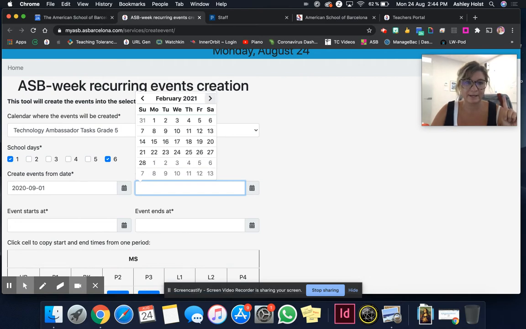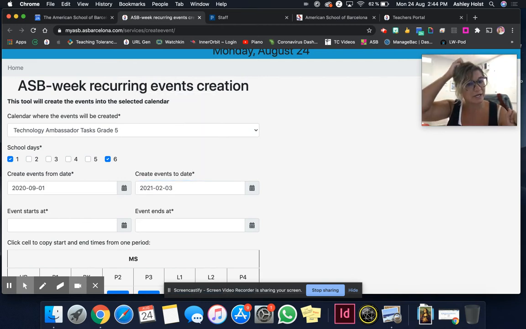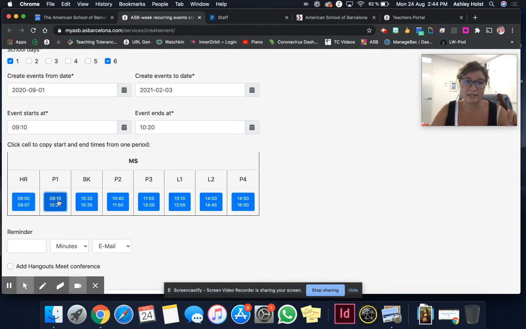So I'm going to go all the way till February 3rd, which is a day 6. That's the end of the rotation. And then the 4th is the day 1. So I'm just going to write February 3rd here. So that was my first semester classes. And this is a period 1 class, so it automatically is adding those times in for me.